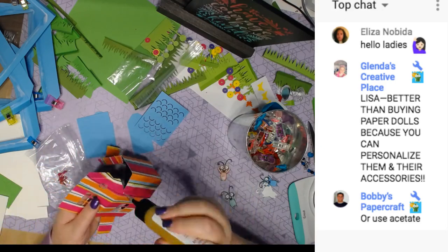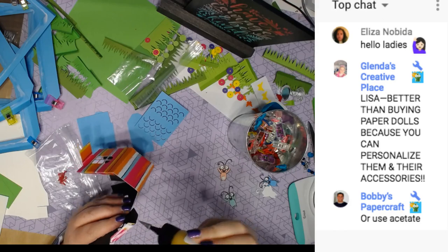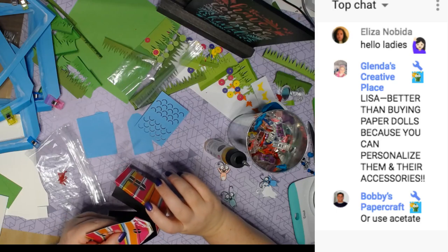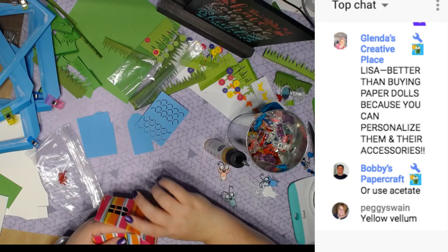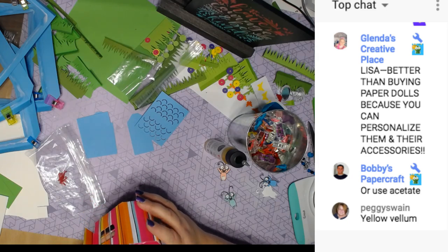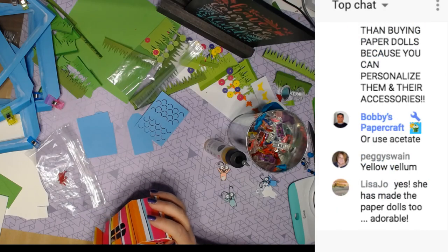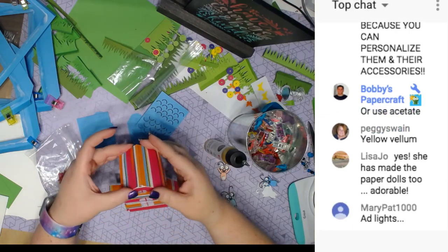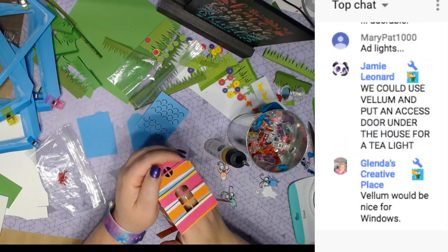I think this is fun — I don't know why I love making these, but it brings out that little girl in me who likes to make and build things. This is why I love the Cricut. Now there are so many people in my Facebook group, Cricut Design Space with Melody Lane, who only do vinyl and have never done paper and are scared to try it — but I think paper is so much fun!